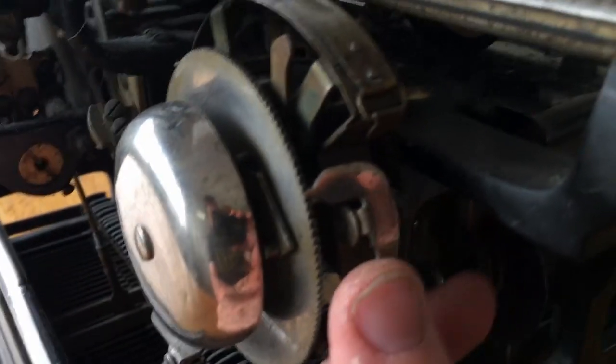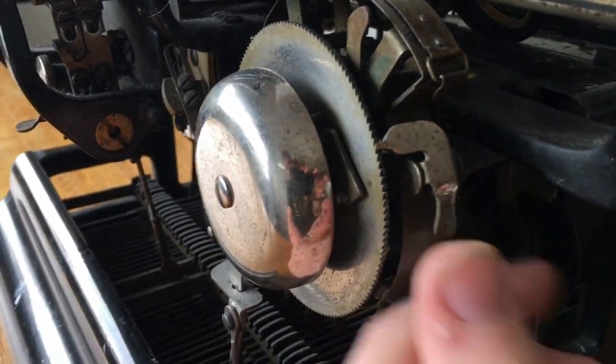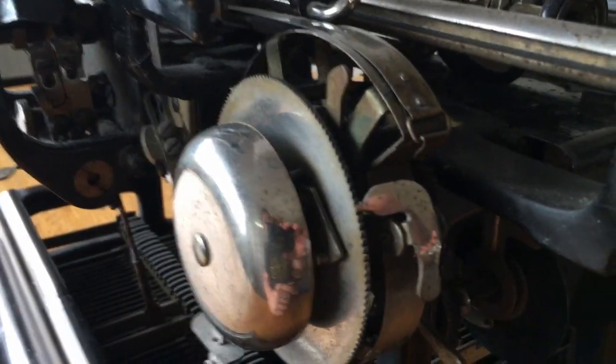This here is your right margin. It's mounted on the back of the machine on the mainspring. This is a little unusual compared to more modern machines, but this machine dates to about circa 1900 and this is how it was on the No. 1 — it just continued over with the No. 4.